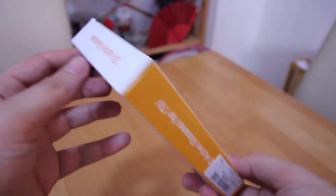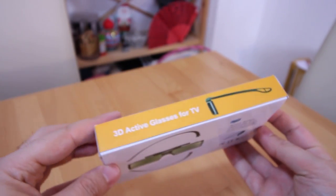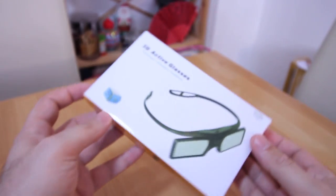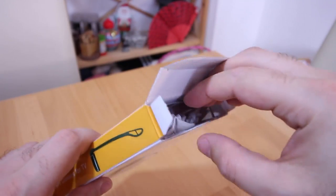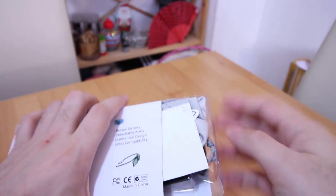As there was a need to replace the broken Samsung 3D glasses, I chose to purchase 2 no-name products from Amazon, which are supposed to be compatible with most 3D TVs and projectors that use Bluetooth technology to connect the glasses, and give them a try.